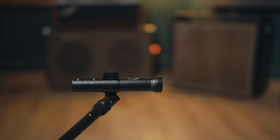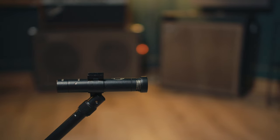And finally, number 4 is a small diaphragm condenser. Similar to the previous one, I have only started experimenting with small diaphragm condensers on guitar cabinets recently. What is interesting is that they sound similar to the large diaphragm, but with a bit more balanced sound, and I have started to really enjoy them close to the speaker or a bit further back.